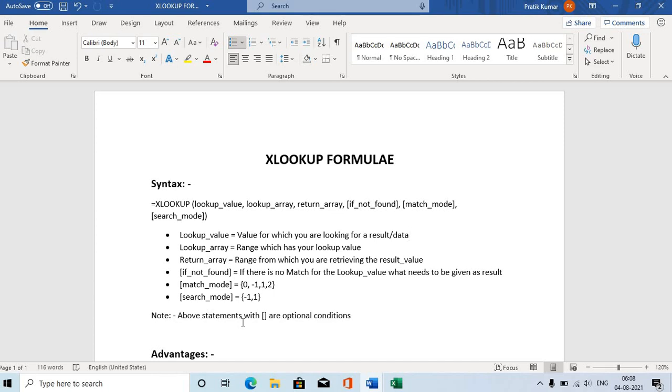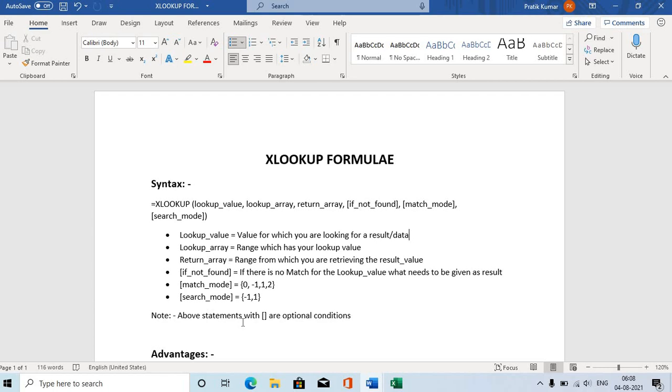First, lookup value: the value for which you are looking up a result. Lookup array is the range which has your lookup value. Return array is the range from which you are retrieving the result value.